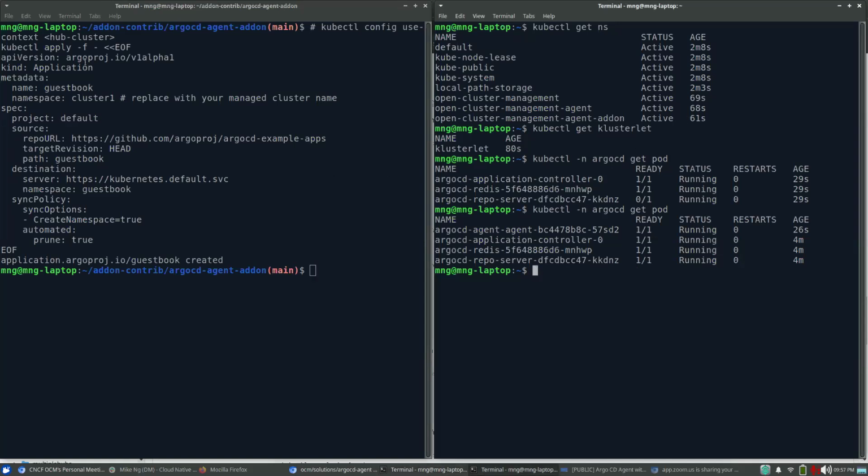So I just create the application on the hub cluster on the left side, but remember on the hub side, we don't have an application controller, so it's not able to reconcile, right?